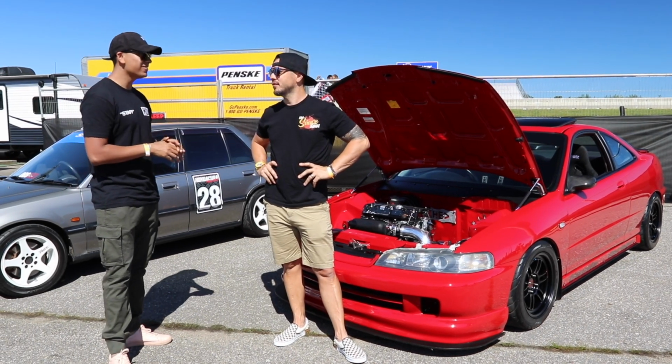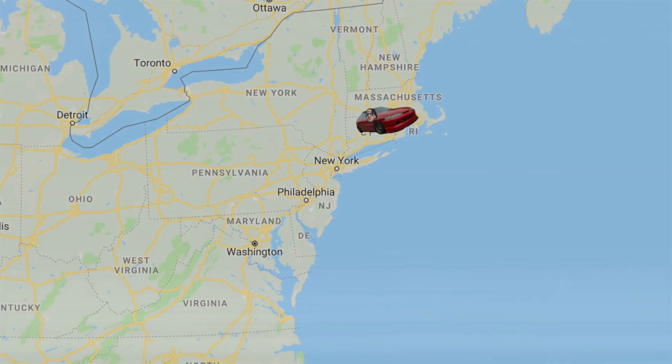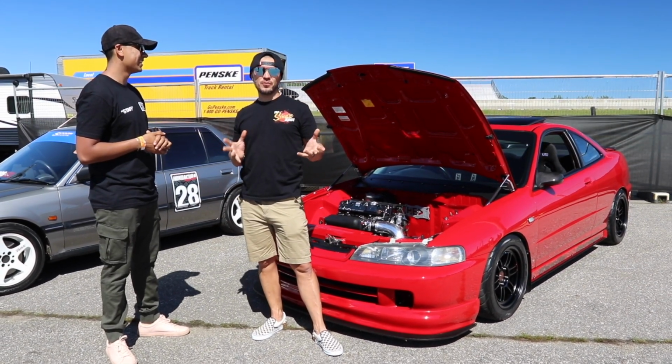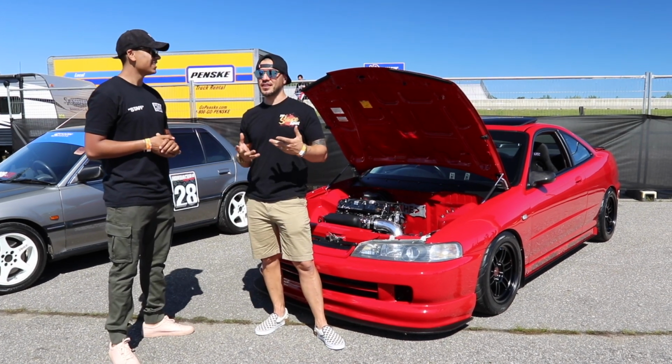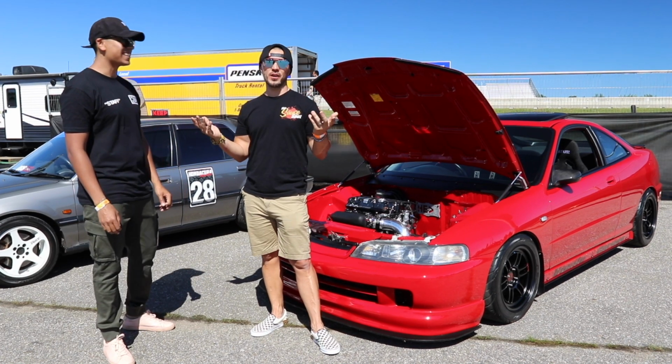We're here with Daniel. He came all the way from Arkansas. I heard it was an intense ride. Yes, it was. I planned the trip to be here about 2 days. This build here is running a K24 with the ITR 20. Actually, the gears are very, very short. Not taking the tow road and going slower, it took like 2.5 to 3 days.